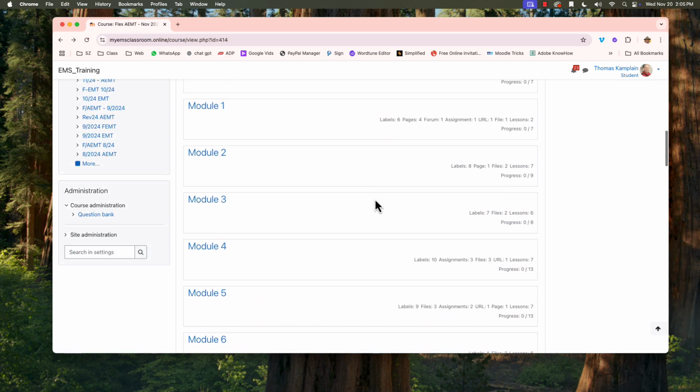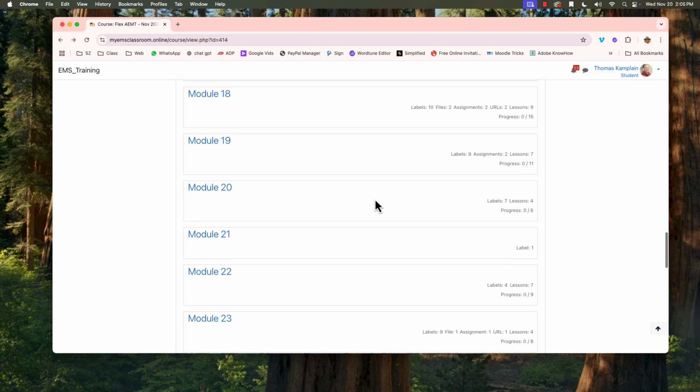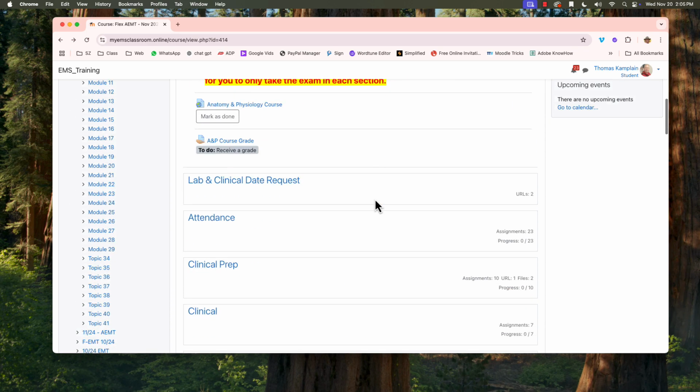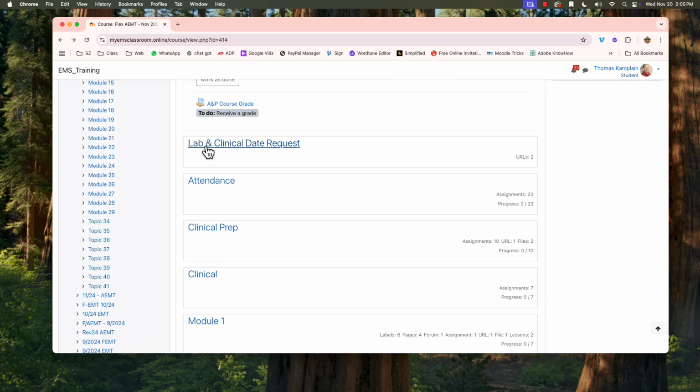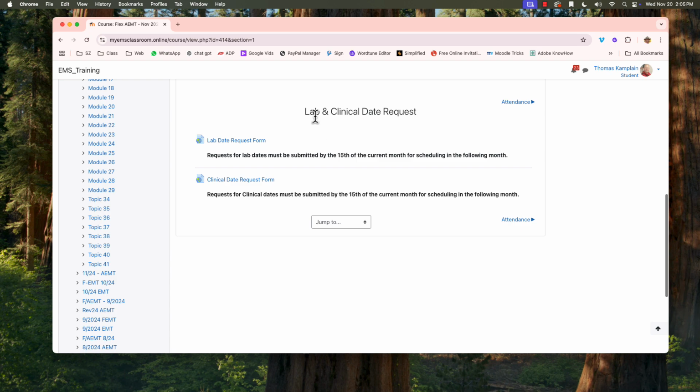So next, there's a lot of sections here that are closed up, okay? And they are just sections that you will click on, and they will open up. For instance, let's look at lab and clinical date request. I'm going to click on it, and then it opens up. And see, lab and clinical date request. Now, we need dates from you by the 15th of every month, okay, for the next month.